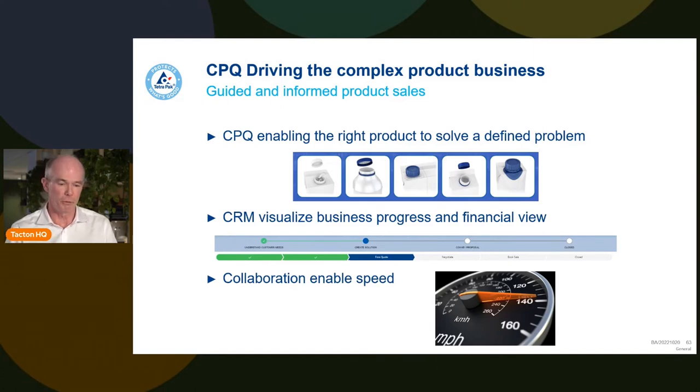In the past we had a sales department and an engineering department always in conflict — if people work in one tool you don't see what's going on on the other side. By opening up and integrating the sales journey and the selection of products, we're enabling the teams to work as one.